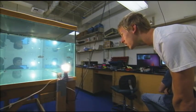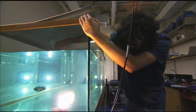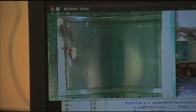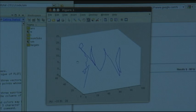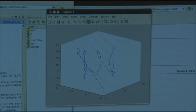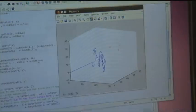engineering. The goal for this year's DYNAR team was to design mathematical algorithms that would implement a search strategy to find 4 unknown targets. The team tested the strategies in computer simulations, then executed them in water using small toy submarines that are controlled and tracked by cameras and a computer. Our first step was to simulate these algorithms going on in a simulated environment. Since we were interested in the question of how they can search the space, we just looked into several types of algorithms that would allow them to move around looking for targets.